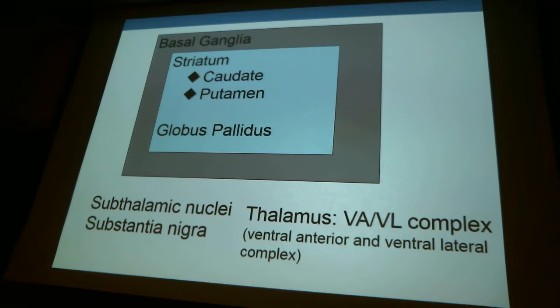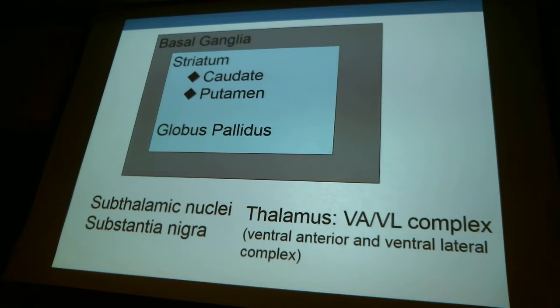But first of all, I just want to get our terminology straight because it's a little hard to remember. Basal ganglia refers to three structures. It refers to the caudate, the putamen, and the globus pallidus, which we didn't see in that last slide, but we're going to look at next. Frequently, people refer to the striatum. The striatum is the caudate and putamen collectively. So those two together are striatum. Remember that.